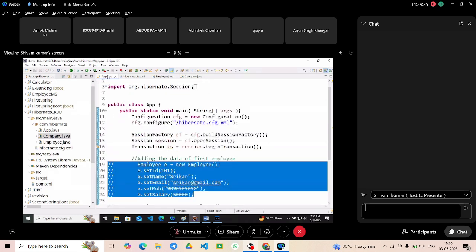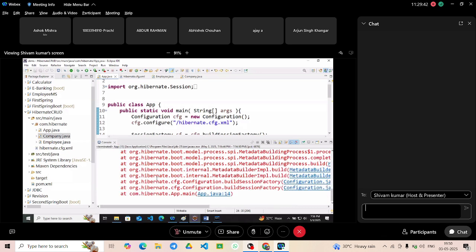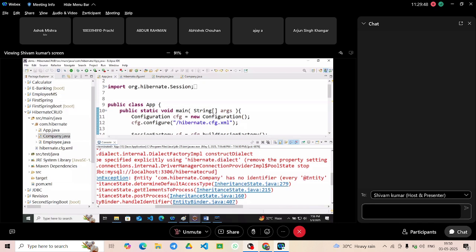And let's start the application. So we got the error here. And what is the error? Entity means entity class. com.hibernate.Company has no identifier.